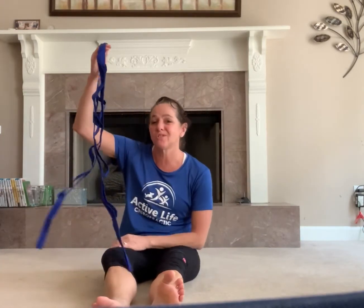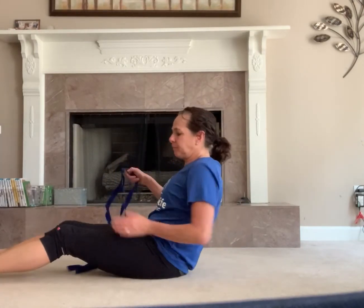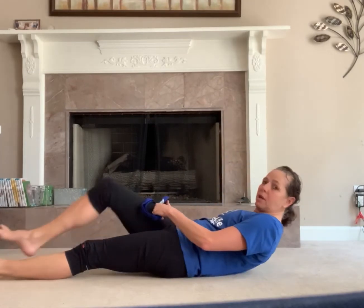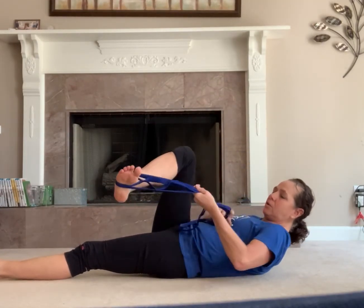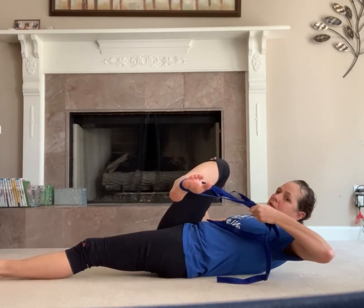If you're not super flexible, you can use, this is a stretch rope, but you can also use a towel. You can just get a bath towel. And when you're laying down, you bring that knee up, cross it to the other side of the body, and you grab a towel to pull the foot towards you.